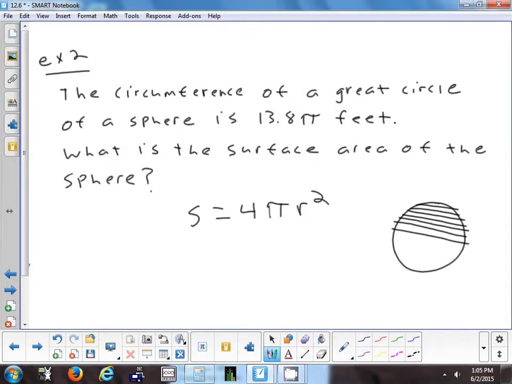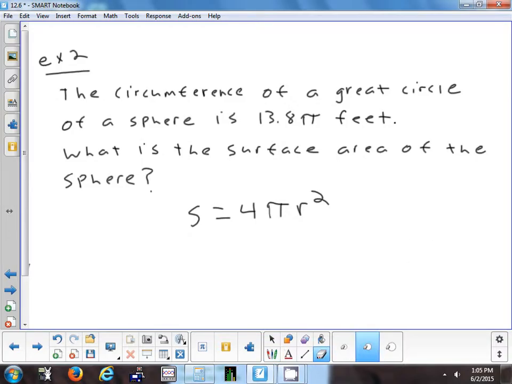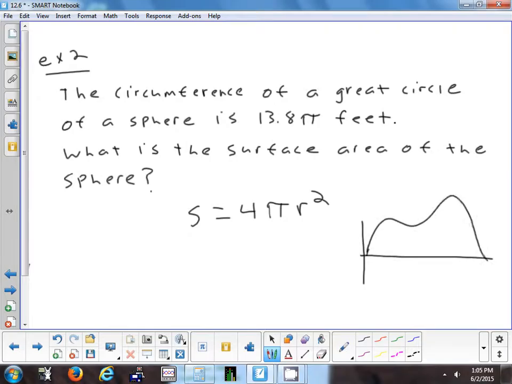But yep, discs. In fact, in calculus, a lot of times when they find the volume of something, there are different methods to do it, and one method is called the disc method. Basically, you take a 3D object like a sphere and you slice it into small discs. You find the volume of each disc and then you stack them all together. Wouldn't that be kind of hard though because the discs on the edge are curved? The thing is, the smaller you make the discs, the less you notice the curve.